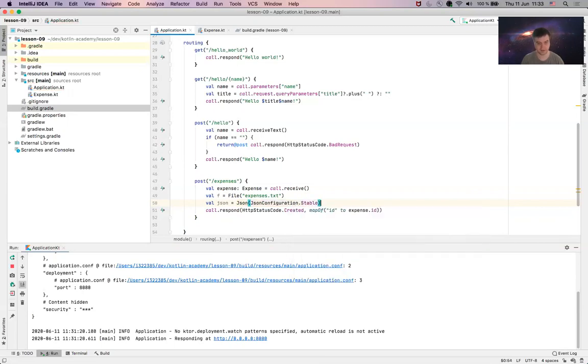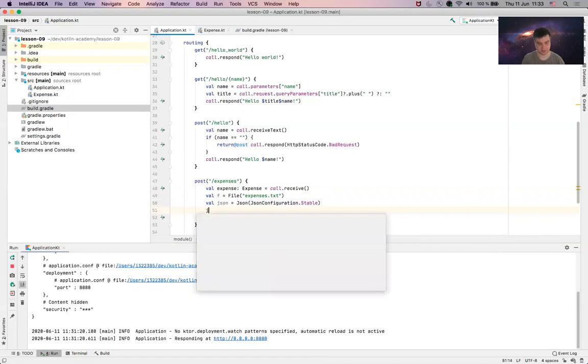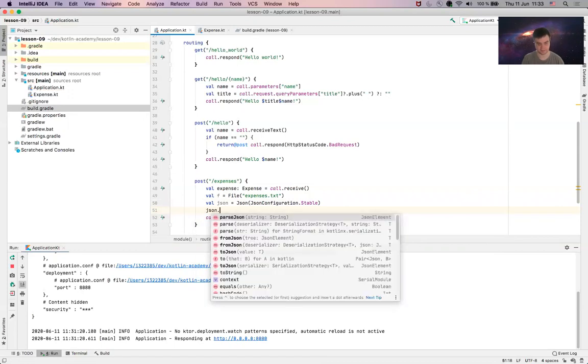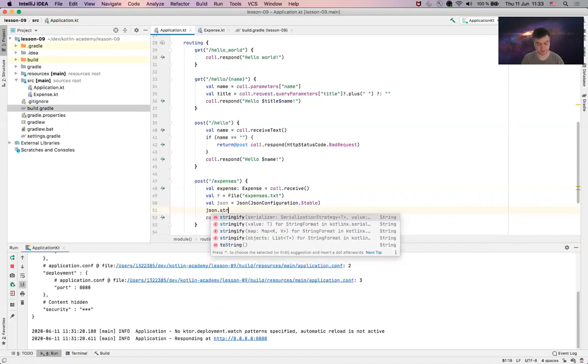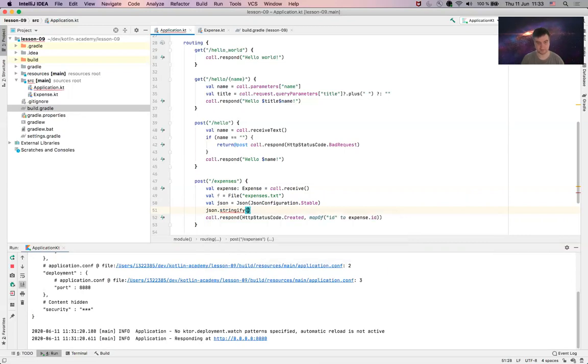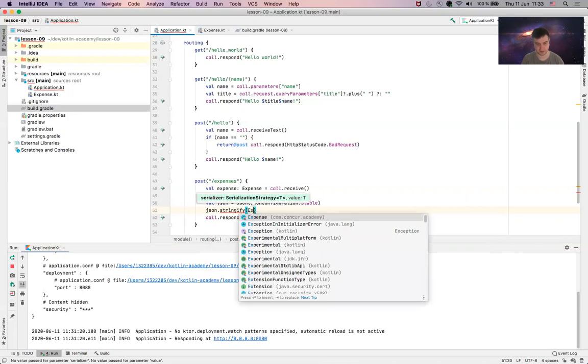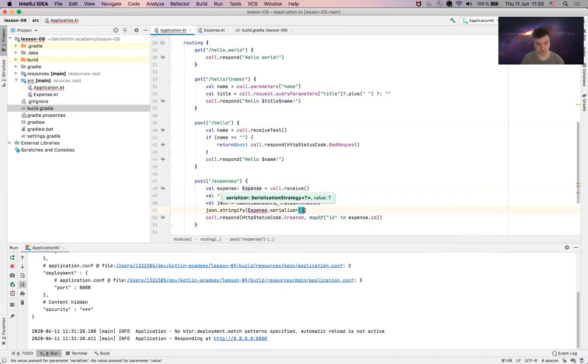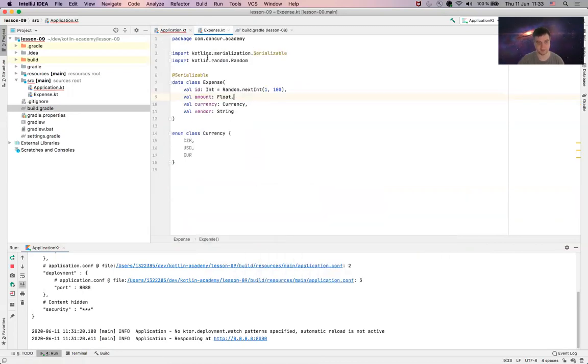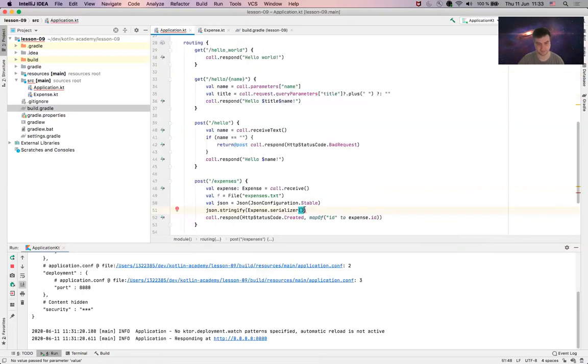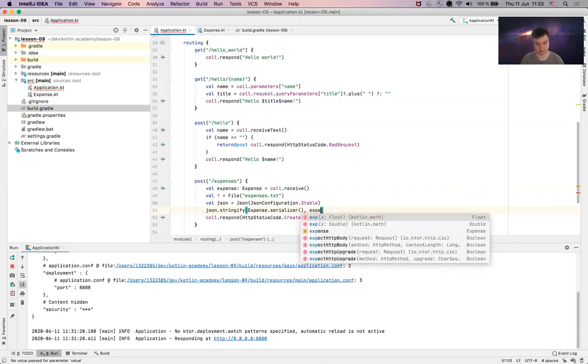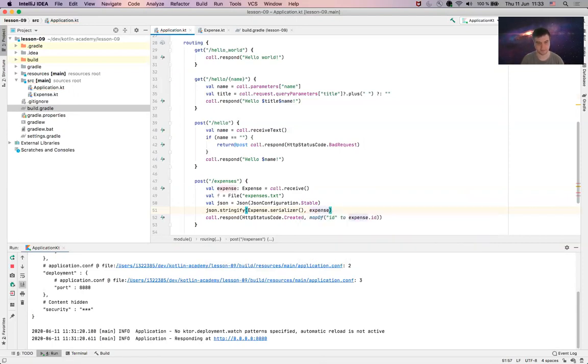And now we can say Json.encodeToString. We say what serializer we want to use. In this case, we want to use the Expense serializer, which is implemented by adding the Serializable annotation. And which object do we want to stringify? Expense. Now we have it as a string.